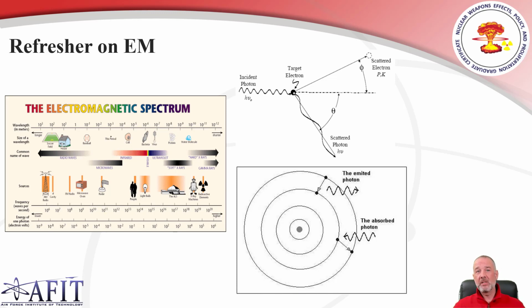Now the photons that are emitted can be lower energy, so what we can have is UV comes in, gets absorbed, and we can get visible light out, we can get infrared out. The same thing happens when visible light comes in, and then that can be transformed into IR radiation.